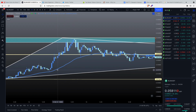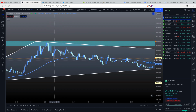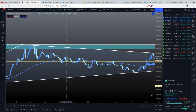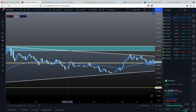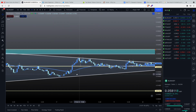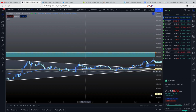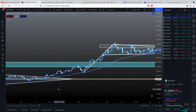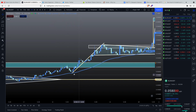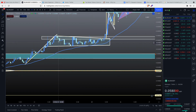and notice these deep wicks that are going right up to the edge of the 50 EMA. So it's really finding support there. That's a sign. Sometimes it'll fall through, but then it'll just hover along the line. And when it doesn't hold the support on that initial test, you'll notice there's a descent. So there's a bit of a downtrend. When it breaks out, it comes back down, doesn't really hold, so it's kind of in this flagpole. And then when it has a bullish breakout, it retests here, and then boom, it goes up again a certain amount of percent. Here's another test, instantly forms into the next flagpole.